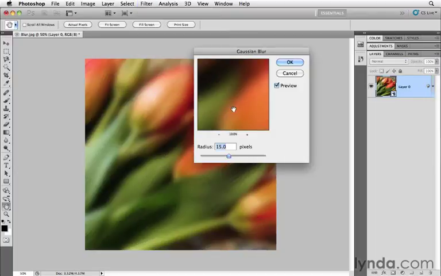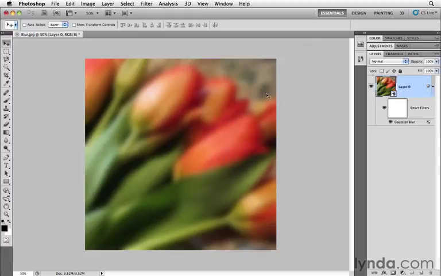And we're going to give this a pretty high amount. Don't be alarmed by it destroying the original detail of the image. We're going to go back and blend that back in just a moment. For now, we'll use a pretty high radius. We can do 20. The radius you're going to use depends on the resolution of your image. This is a pretty high res file. On a low resolution file, you would use a lower radius. Maybe we'll take that back to 15. Go ahead and click OK. And all we're trying to do is get a nice softening and glow around the edges here.